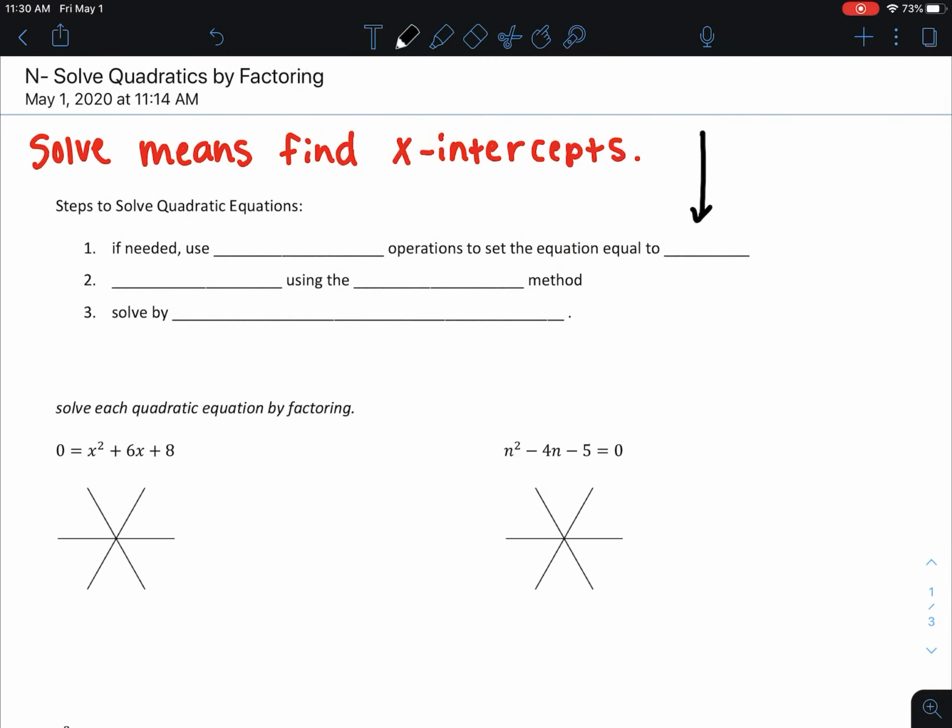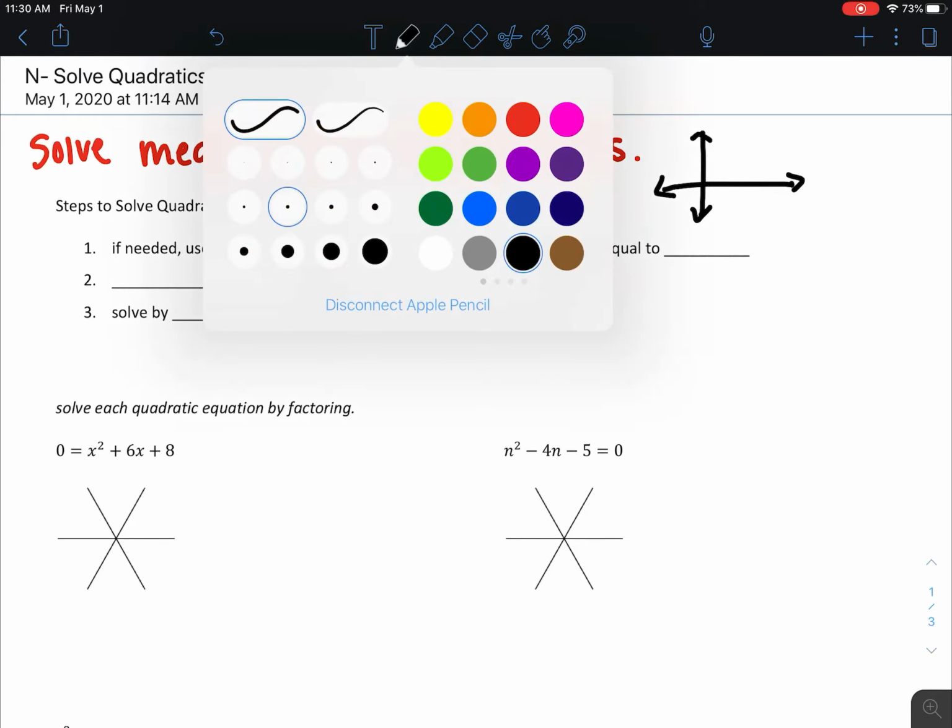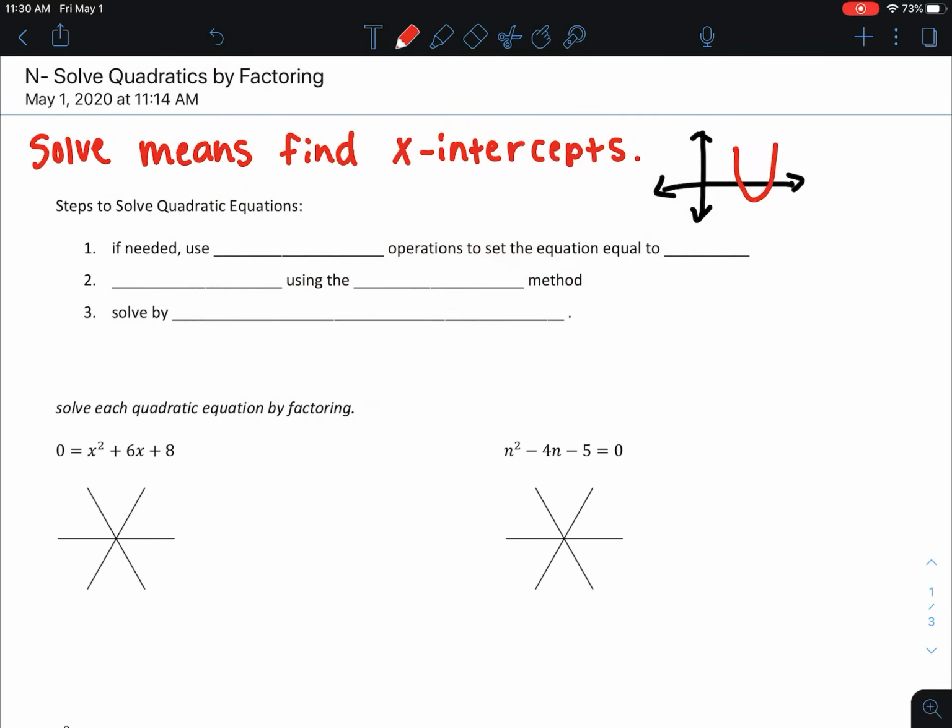So you can easily cheat throughout the quiz and graph everything on Desmos. But a quadratic looks something like this. It either looks like a U or it looks like an N. And sometimes it has two x-intercepts, like this one. And you just state what the x-intercepts are. You'd be like, oh okay, this x-intercept's at 3, and the other x-intercept is at 6. So my answers are x equals 3 and x equals 6.